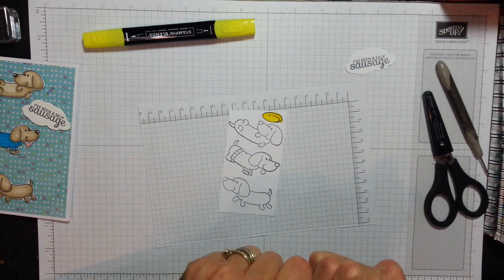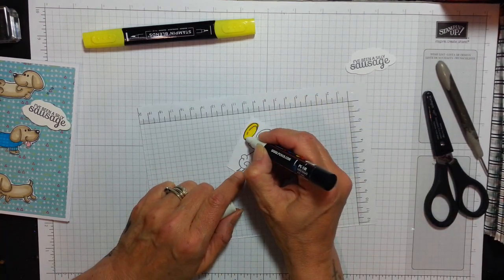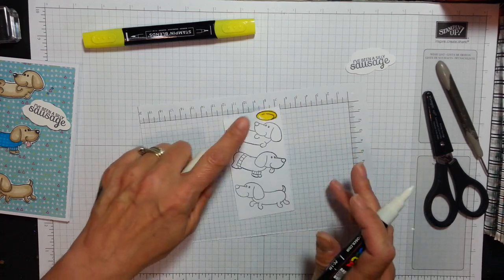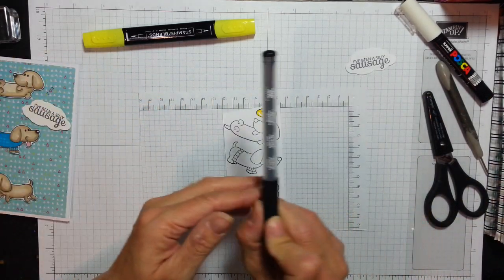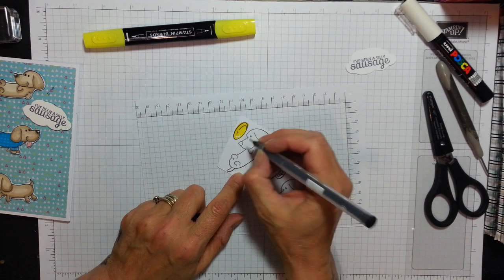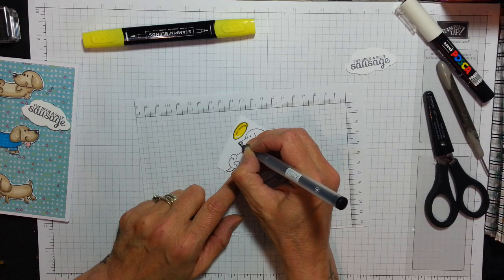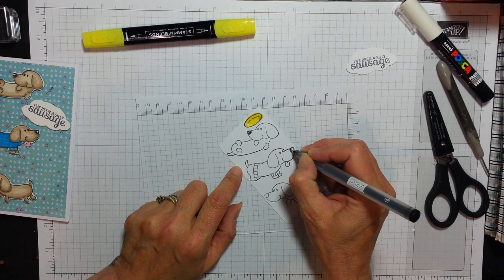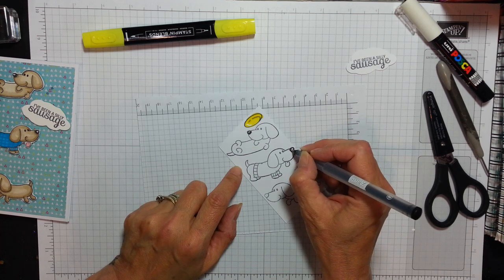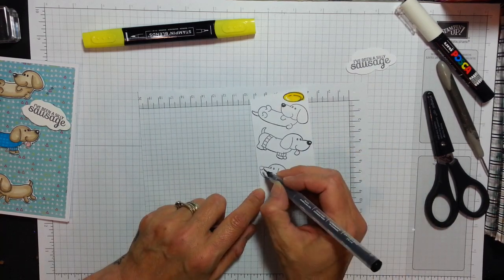And I've got a gel pen here. It's a bit wet, but I'm going to add white bits of detail on this. I'm just going to leave that to dry now while I'm doing the other bits. And I've also got my journaling pen, which is quite dark, and I love this for his nose. So what I'm going to do, I'm just going around the outside. And I'm leaving a white bit on the end. And I will add some white gel to that. Nice and thick. And again, leaving a white tip on the end of his nose.